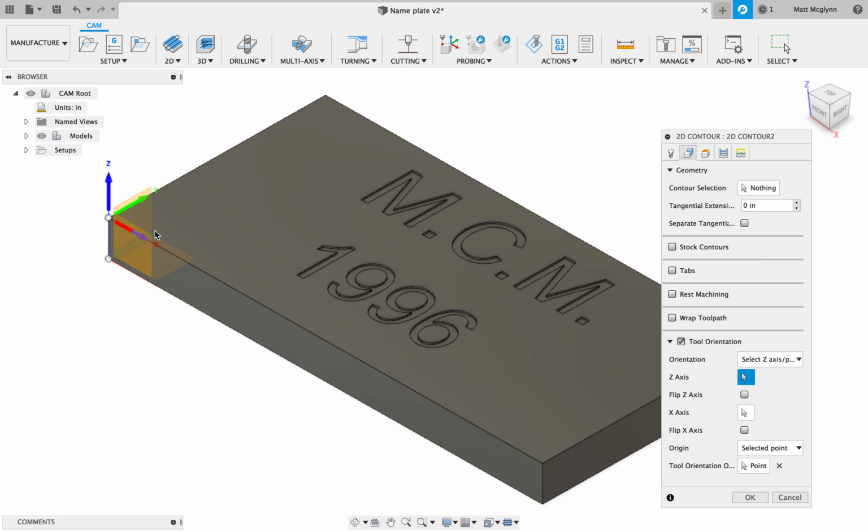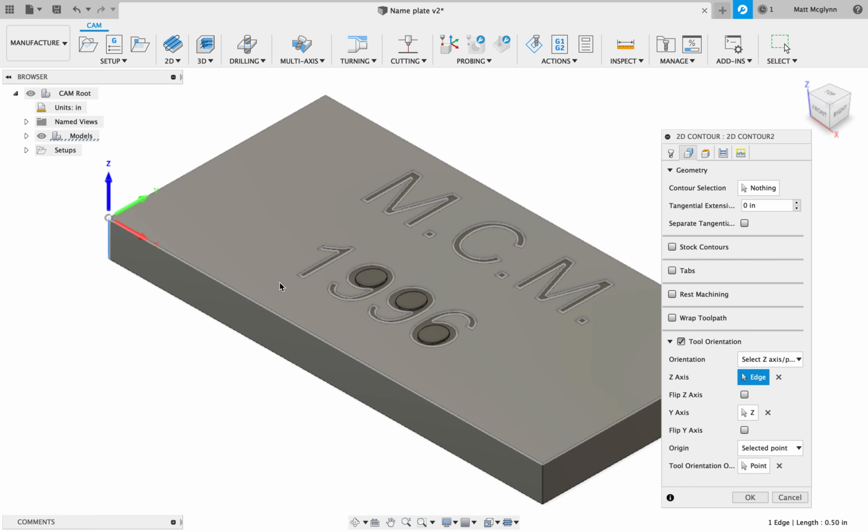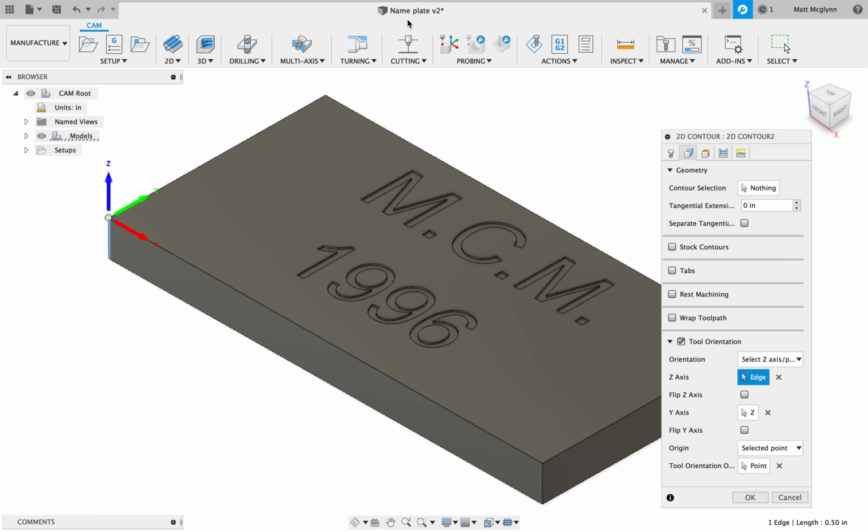If you goof that up, it's really easy to change all that stuff. Like, for instance, I'm going to flip the Z axis, and I'll flip it back again. Or I can just click on one of the arrows and click on an axis, and it will change it. You can goof around with that a little bit, but I'll try to get that back to where we want to be here in a moment. There we go. And that's what we're looking for.